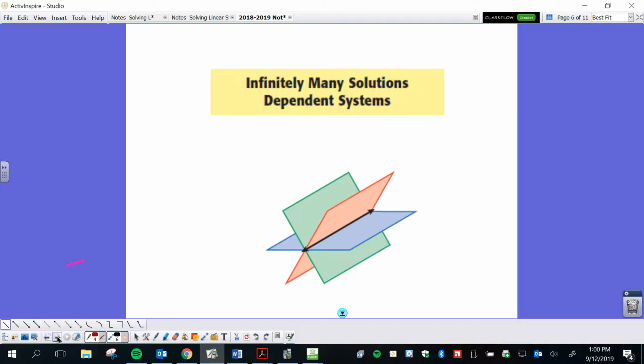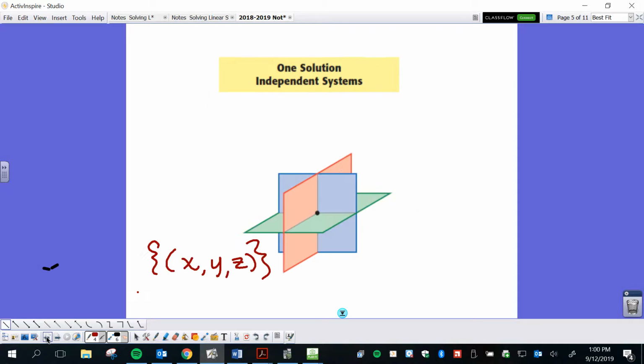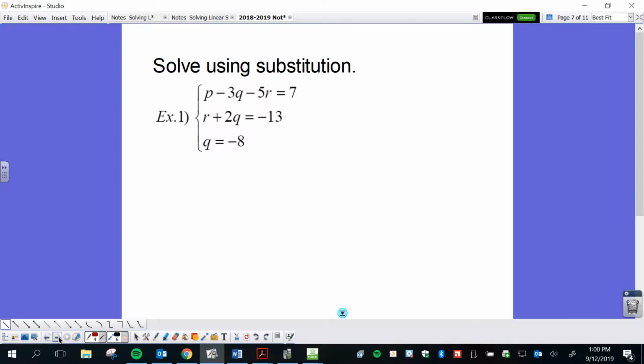Now look, we're not going to get that deep in Algebra 2. College math, sure. You could go and you could solve these. And I would never ask you to graph these, okay? We're just going to figure out through substitution and elimination how to get this ordered triple, okay? So here's our first example. And we have P, Q, and R instead of X, Y, and Z, but it would function the same. So take a second, write that down.